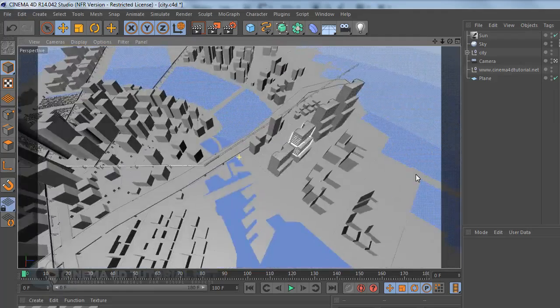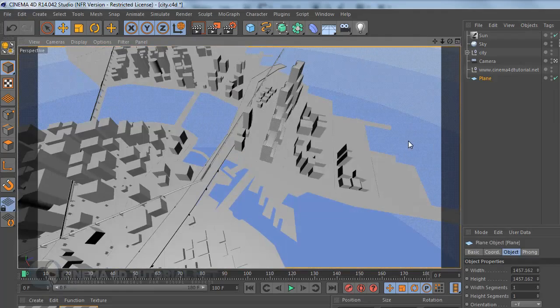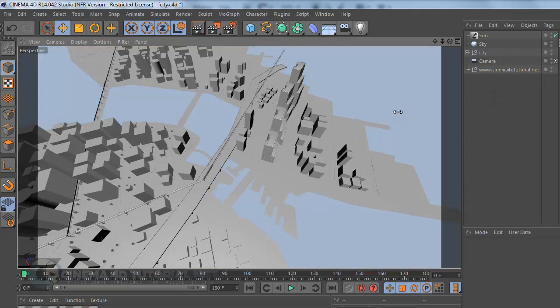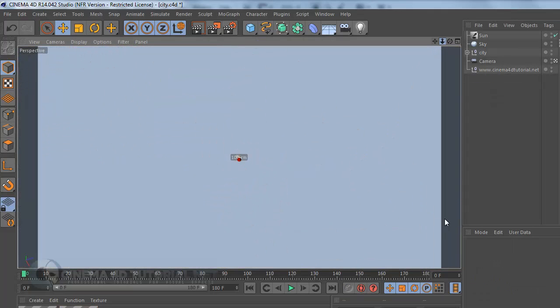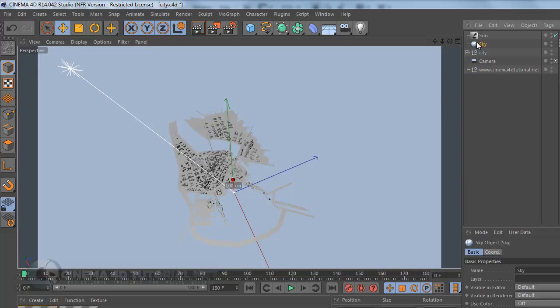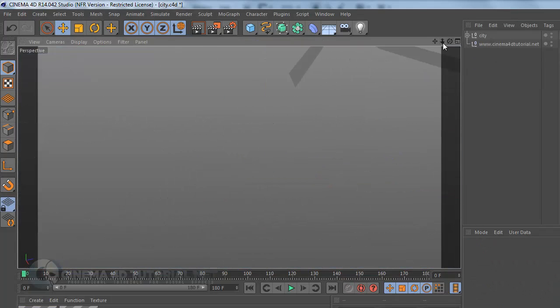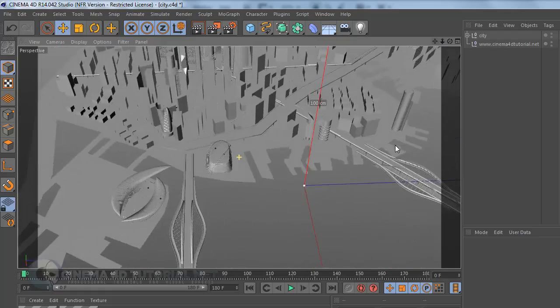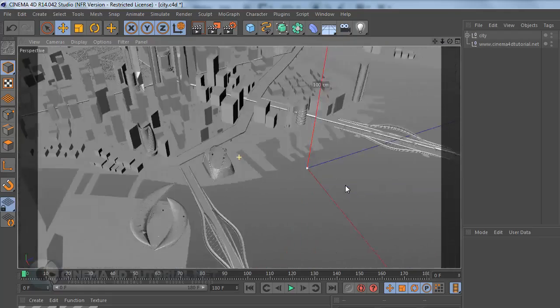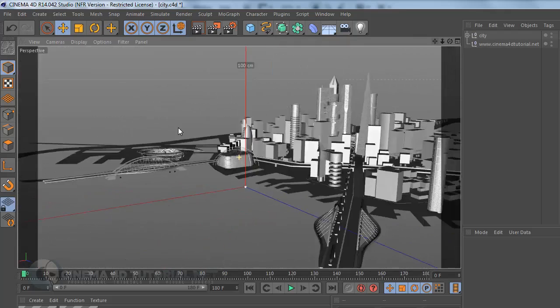The first thing we need to do is delete this plane. This is the floor. Next we're going to delete the sky and the sun. We don't need this one. Okay, as you can see here we can move, but it takes more time to get the wireframe.